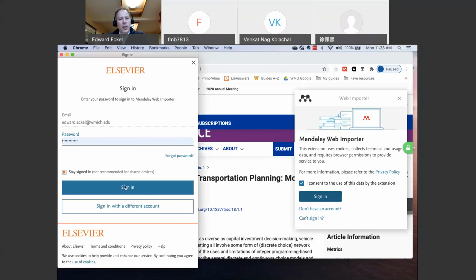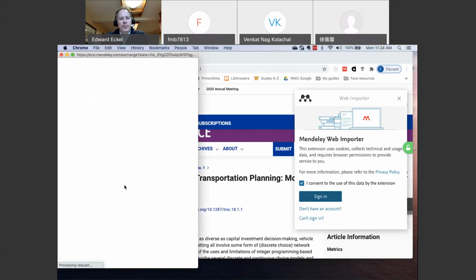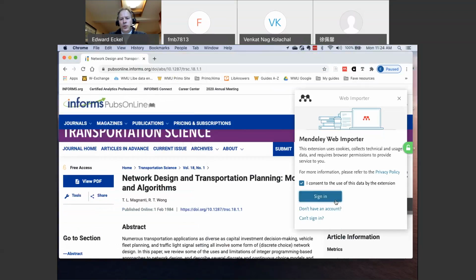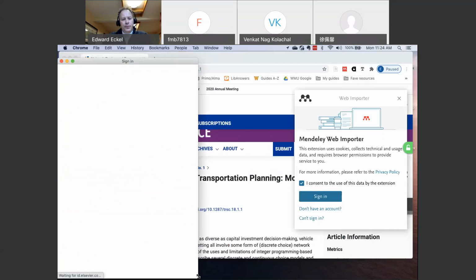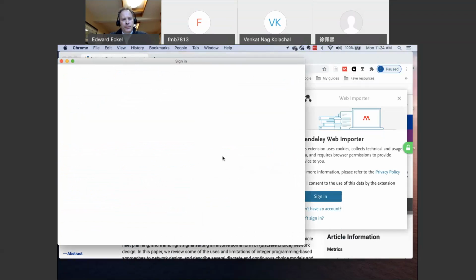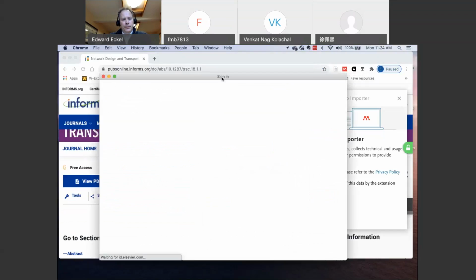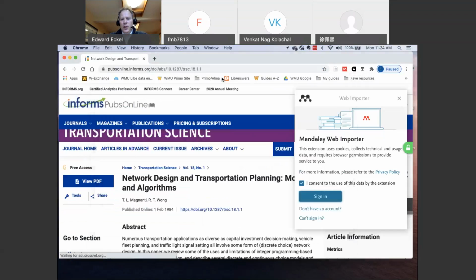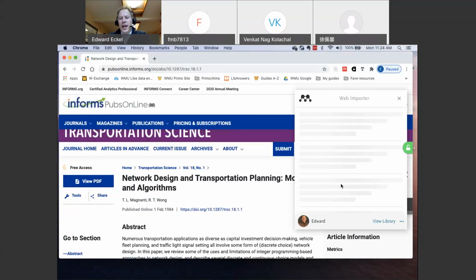Once you sign in, your browser, the plugin, is then connected to your Mendeley account.